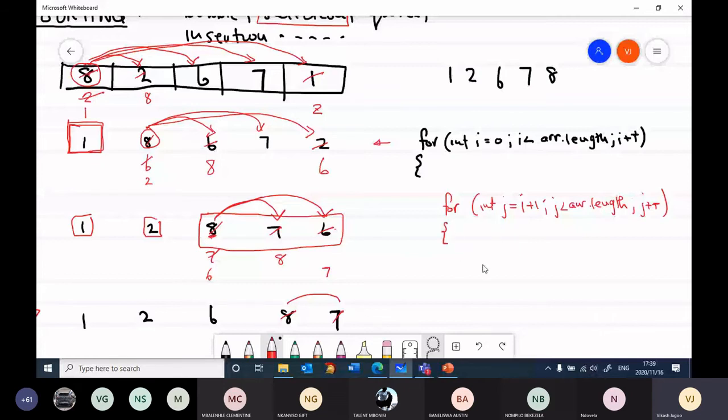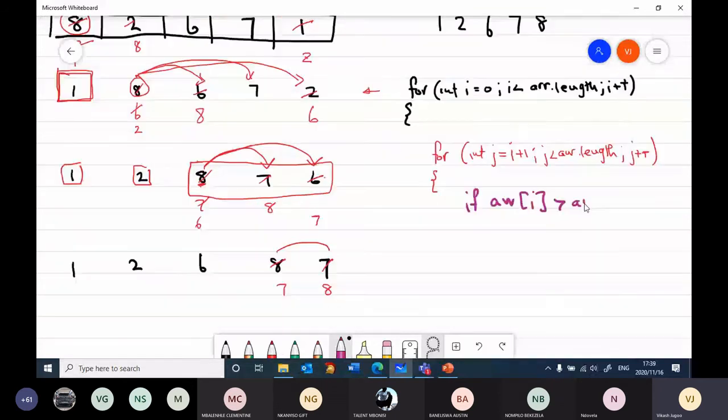Right? And then now I do the checking to see if one is greater than the other and I need to swap them. So I'm going to check if arr[i] is greater than arr[j], the one loop is greater than the other loop, then you want to swap.